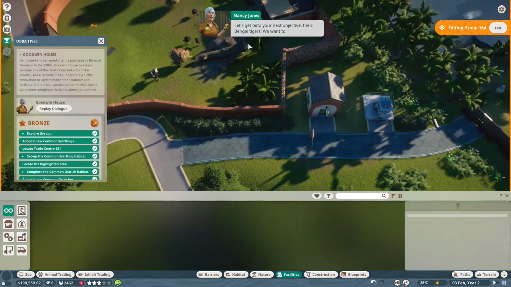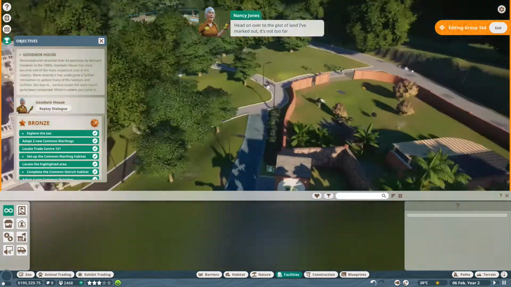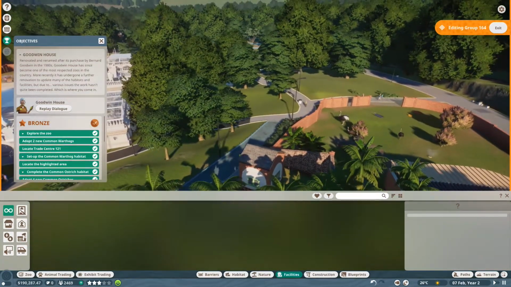Bengal tigers. We want to adopt some, but I'm afraid there's nothing ready for them yet. Head on over to the plot of land I've marked out. It's not too far away. Oh, there it is. I see it.